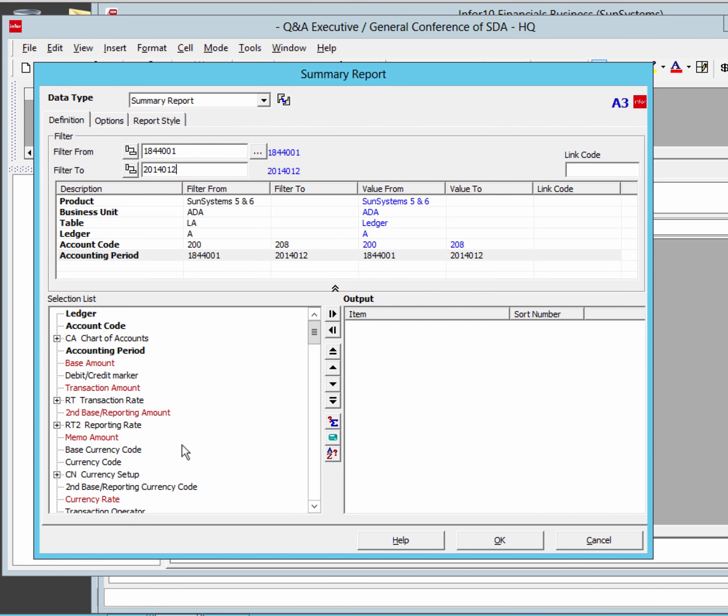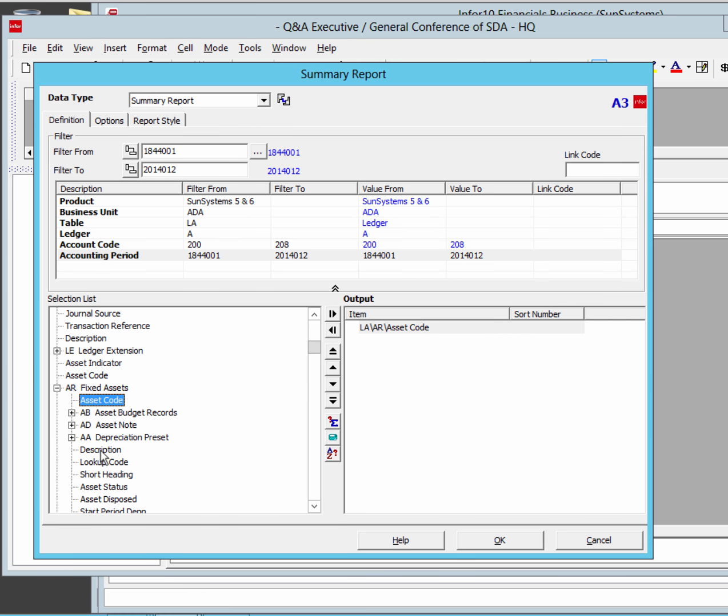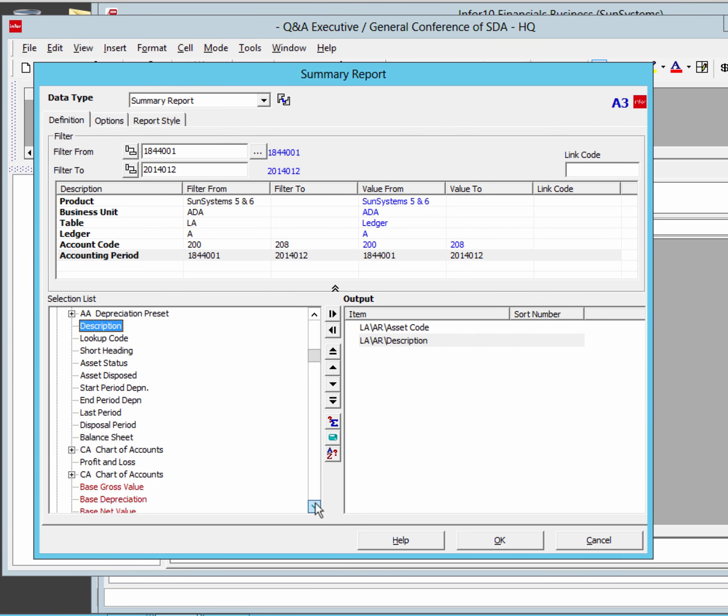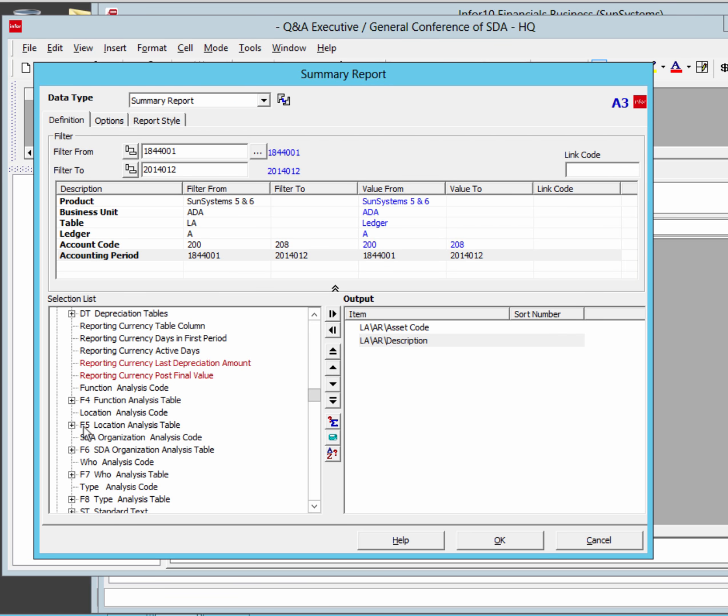Okay, I'm not exactly sure about the underlying data, but down here under our fixed asset, we want to put out the code, the description, okay, and then we're going to come down here and we have the department that has the asset and the location.